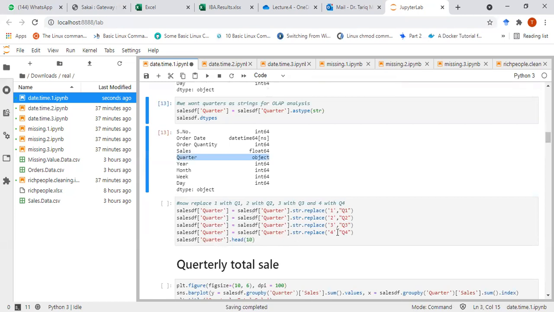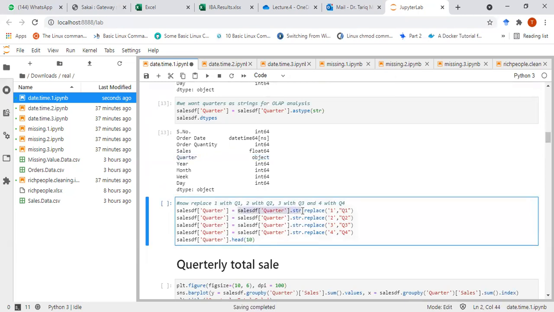These are the 4 string values for 4 quarters. But 1, 2, 3, 4 is not very usable, right? So it is better to replace 1, 2, 3, 4 by Q1, Q2, Q3, Q4. So I say in this column, please replace the string 1 by Q1, 2 by Q2, 3 by Q3, and then 4 by Q4.